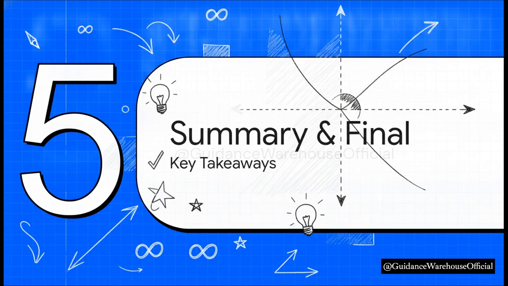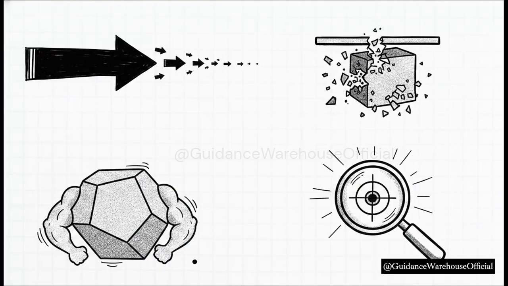All right, section 5, summary and final thought. Before we wrap up this explainer, let's quickly lock in the key takeaways so you are completely bulletproof for your next test. First up, limits at infinity are all about end behavior, what the graph is doing at the extreme edges. Second, for rational functions, your golden rule is to divide by the highest power of x in the denominator to find your asymptote. Third, for standard polynomials, they don't flatten out at all. The highest degree term bullies the rest and completely dominates the curve. And finally, for the formal proof, just remember, epsilon means closeness and N means largeness.